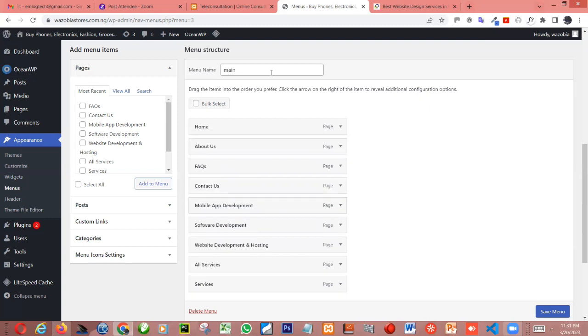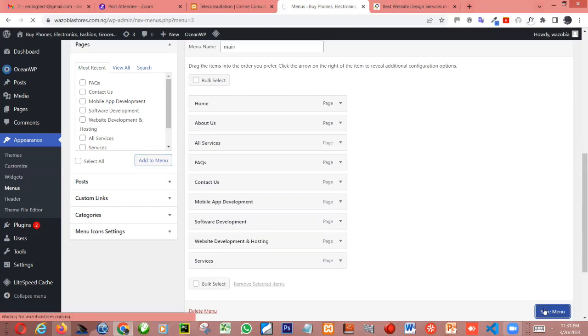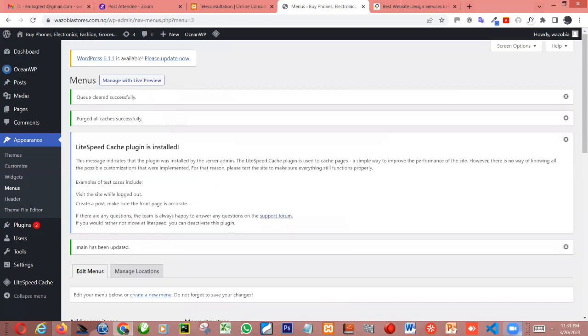Then what's the next thing? Services. So I go to services now and bring services here. If I save it, okay, we have saved the changes we made now.